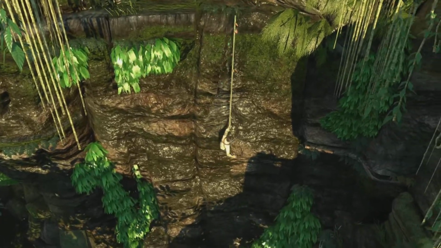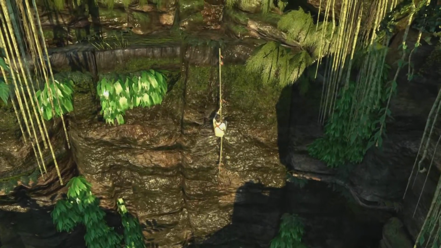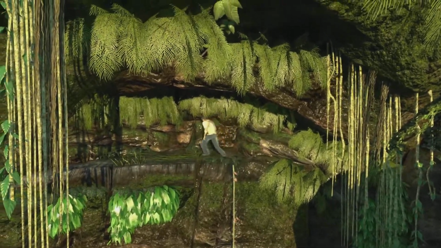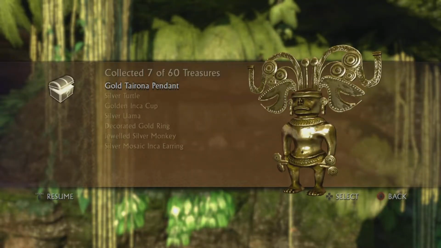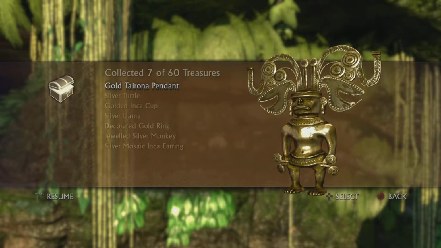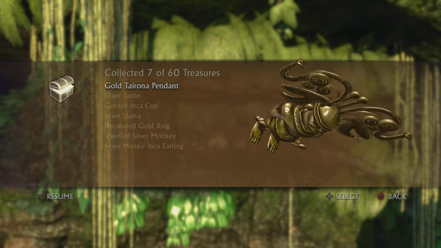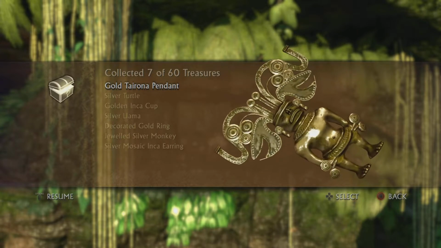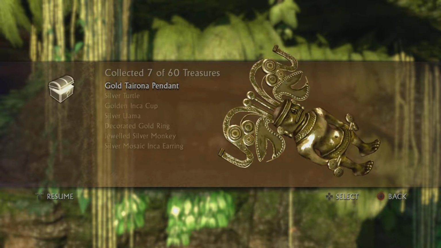Hello. I just saw the flash up there. I saw it before I actually missed it. So we got a gold Taurian pendant. I can't even pronounce that word, but flippin' heck, that's one big headdress. Okay.